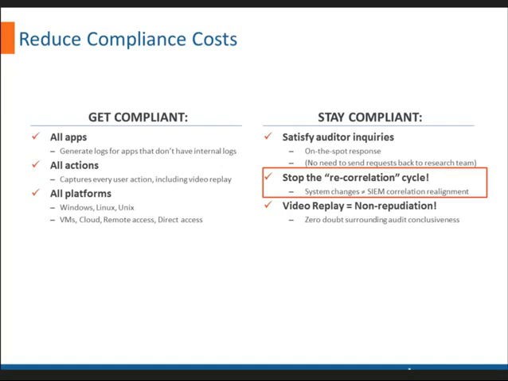Well, Observit eliminates that crazy requirement, or that crazy need. Why? Because we are auditing everything external to the application. So we don't need to wonder, does this new module that was added to my CRM also generate logs like I need it to? Doesn't matter, because Observit is going to capture that audit logs external to the application. And lastly, of course, Observit's video replay establishes absolute truth about what the user did, which gives you full non-repudiation. There's no doubt surrounding the conclusiveness of what your audit information is.